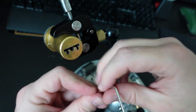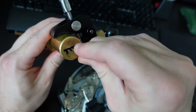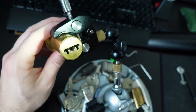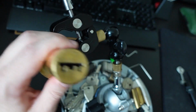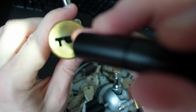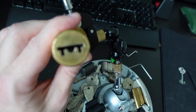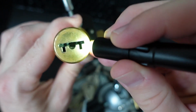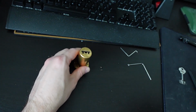Perfect. Yeah, now I will just finish the rotation. Okay, I think it's pretty much already finished. Yeah, the pins are back where they were. So, yeah. Let's just switch to autofocus. Yeah, the pins are back to their original places. Perfect. So, yeah, that's the lock. Basically 360.